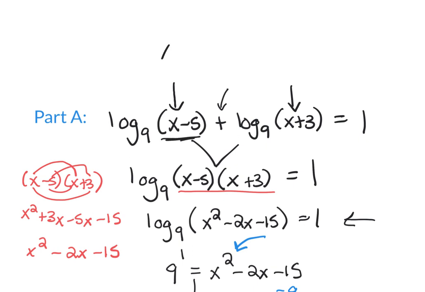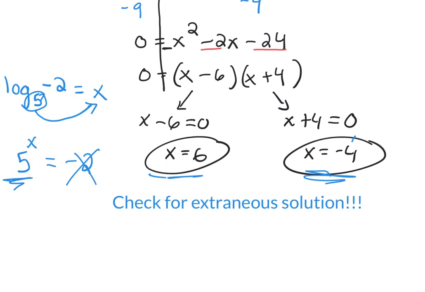because if we plug in here for x, at the very beginning, will the result of this be negative? So my values were x equals 6, so 6 minus 5 works. And then 6 plus 3 over here, that'll work. It works in both. Negative 4. Negative 4 minus 5. So x equals negative 4 when you plug it in. Well, that's not going to work. So in this case, that negative is a fake out solution, extraneous. So 6 is the only solution that works.